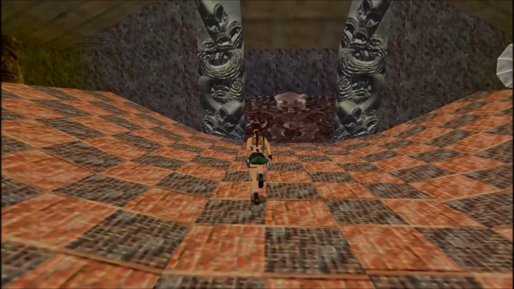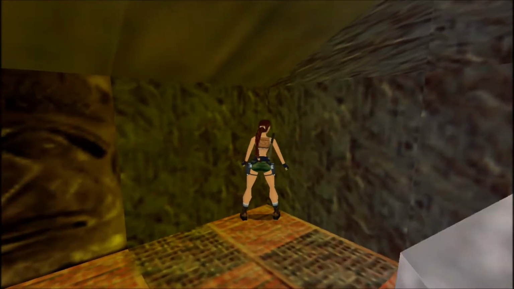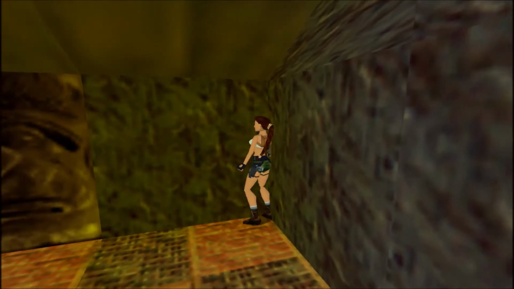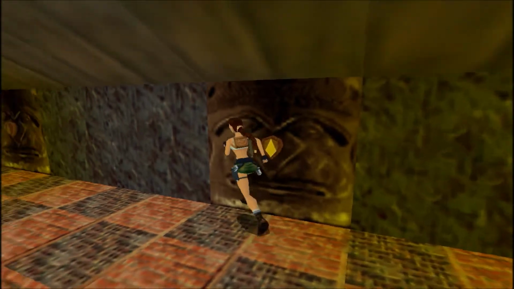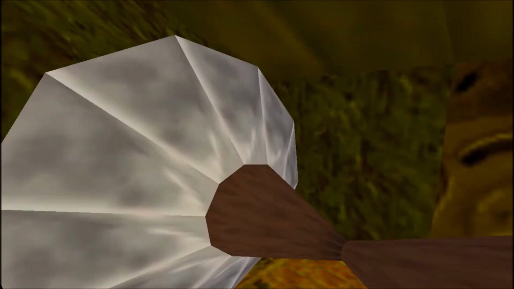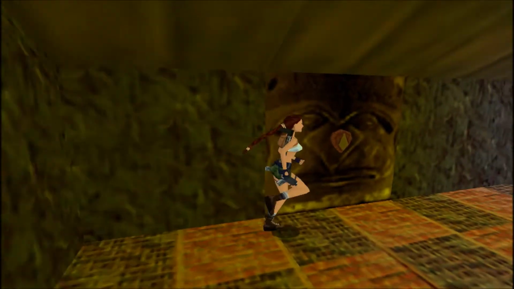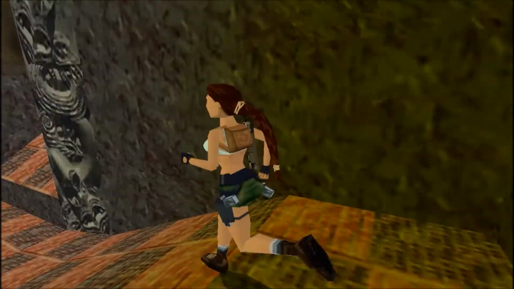So yeah, no biggie. Now, this is a very memorable trap room. What I tend to do here, what works best for me, is squeezing Lara into a corner over there and trying to sort of angle her at a 45 degree angle, like that. She should be safe from any harm. Now, there are exceptions to that, unfortunately.